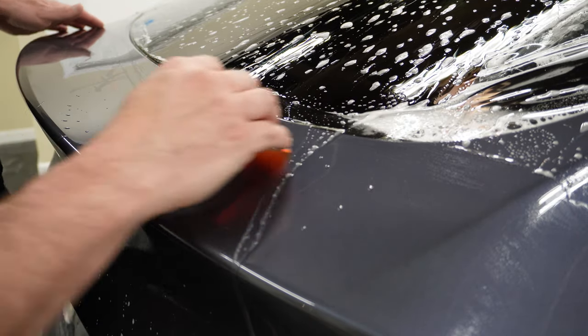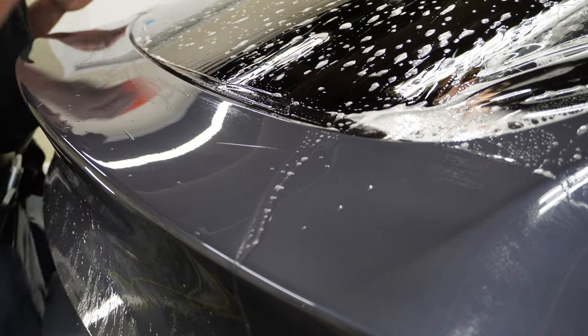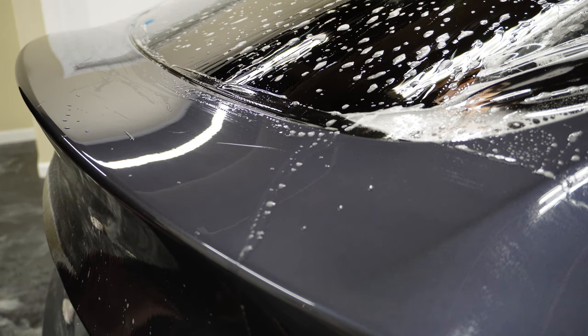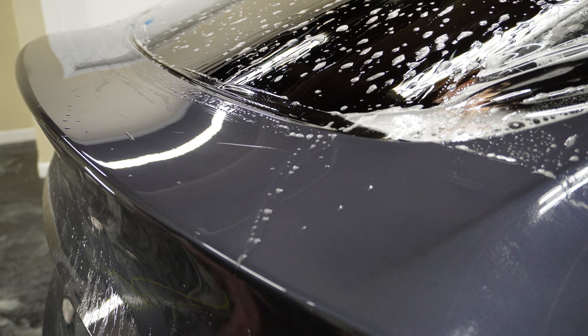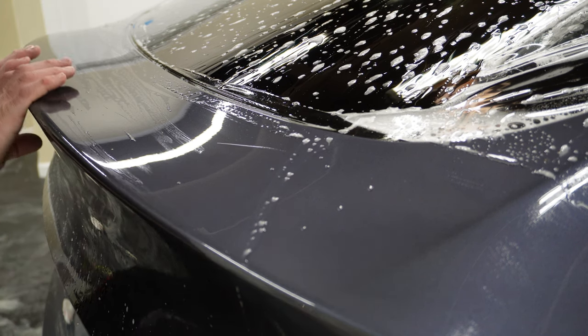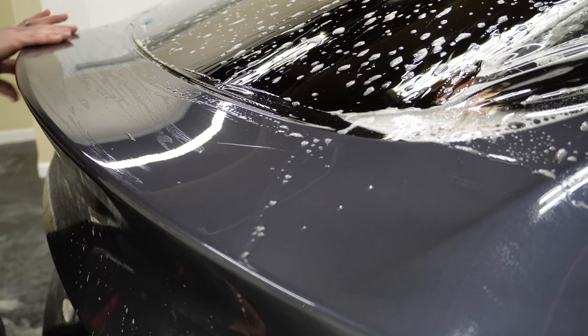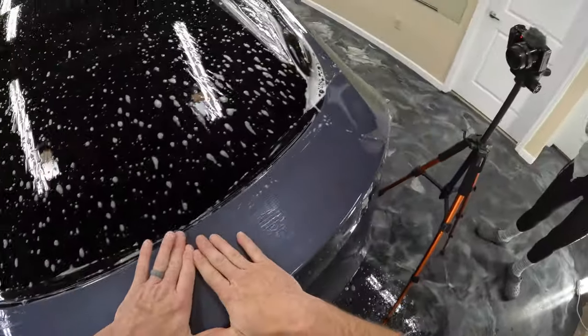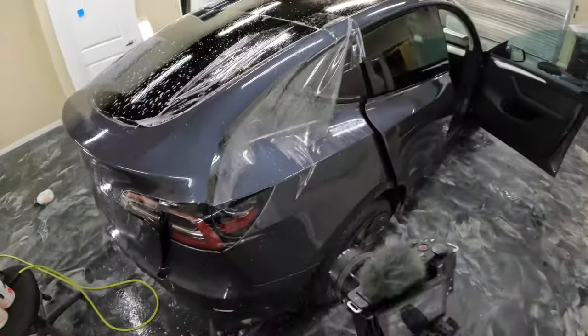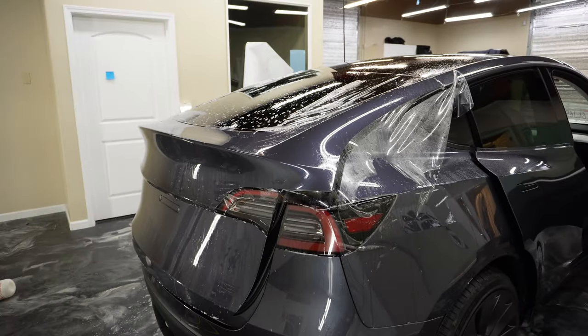I've never done it like that before, but let's see how that works. Round some of that in right now, and then we'll go ahead and take care of the other parts that need to get pushed down. Double check for water on any of the edges. Feels good. All right, let's pretend like that didn't happen and move right along.